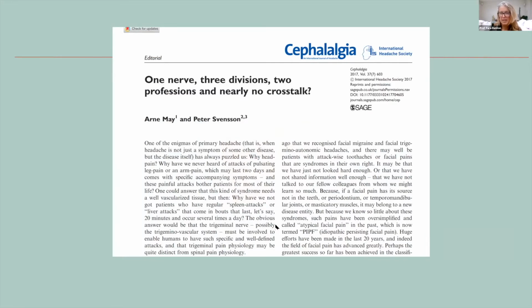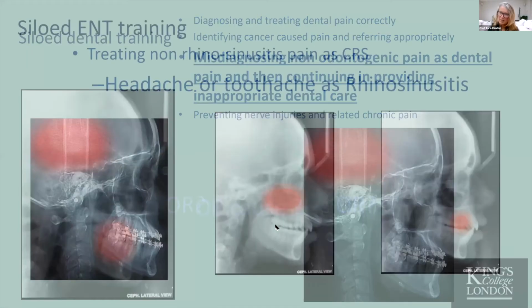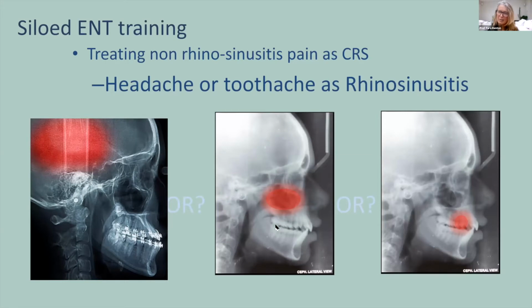The other problem we have is the siloed training that we have. So we have one nerve and three professions. I would argue we have a lot more. So if you're a dentist, basically, and a patient comes in with pain around V2, V3 regions, so maxillary or mandibular division of the trigeminal nerve, we think it must be dental pain. And actually, to be honest, most often it is dental pain. Dental is the most common acute presenting orofacial pain. However, if you're an ENT surgeon, if you have a patient presenting with midfacial pain, you're going to immediately think about possible sinusitis. And hopefully at the end of this lecture, you will not be thinking that immediately.